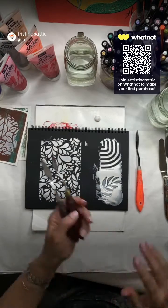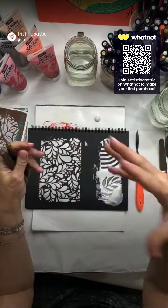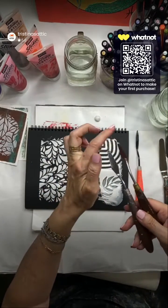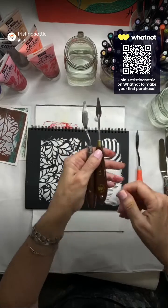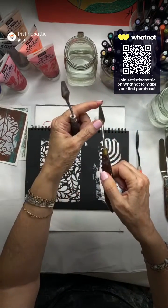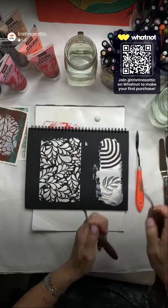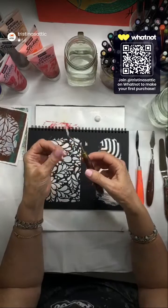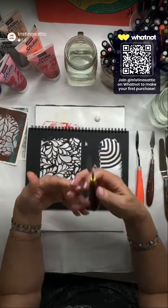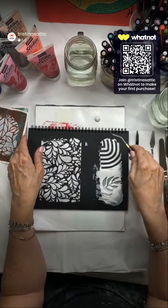Of course, it depends on how big your dragon is. My dragon fit on a 12 by 12, but if you're doing a huge dragon, you want to use a larger palette knife, because we're going to be working with just the tip of the palette knife to get the shape for the dragon scales. You could also use this technique for a koi fish or any other kind of fish. You can make scales using the exact same technique.